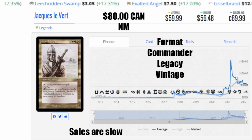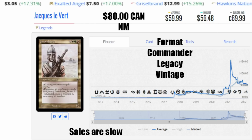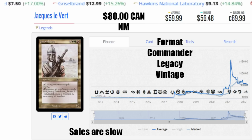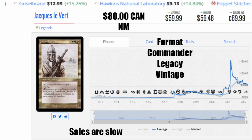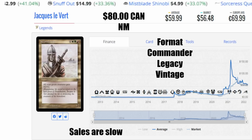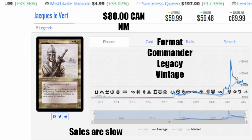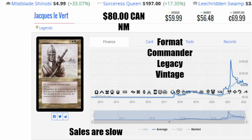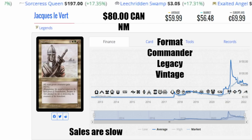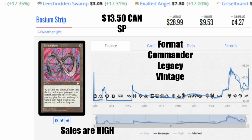He's been as high as $200 depending on the grading, like PSA, BGS and stuff. Some of the graded copies were a lot higher, but I saw him around $150 to $200 and selling at that point. And here we are talking more than a 50% price drop for a card from Legends with a low print run, like 19,000 or something of this card made. The sales are slow. People are ignoring him. He's just sitting down there, being ignored and unloved. He's a green beastie. What can I say? I love this card. All right, going on to our next one is the Bosium Strip.